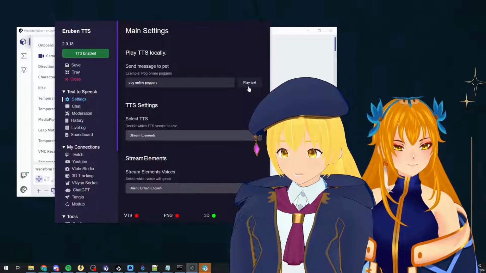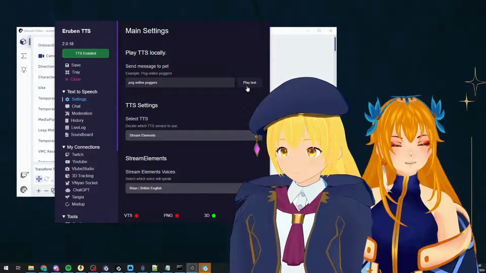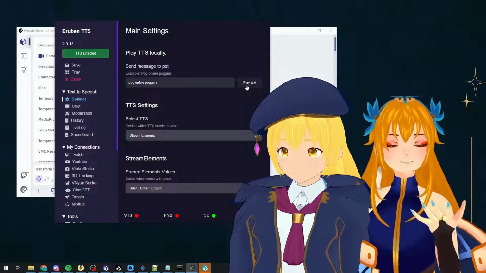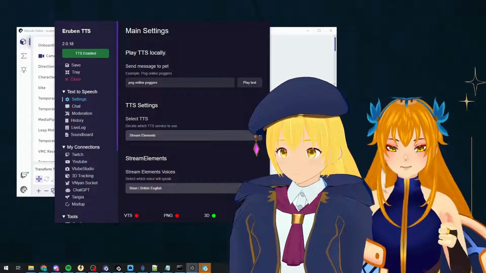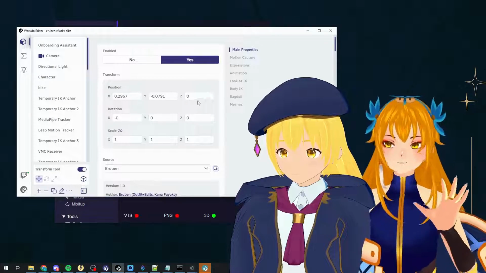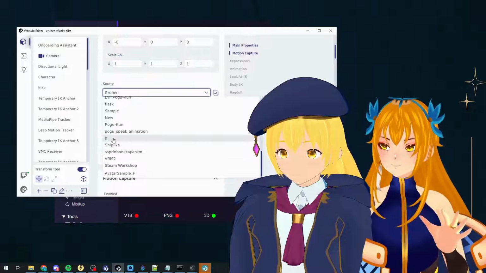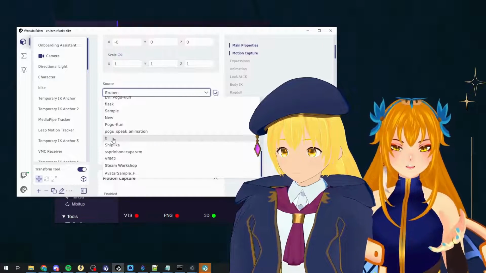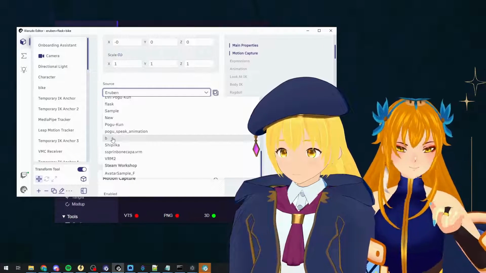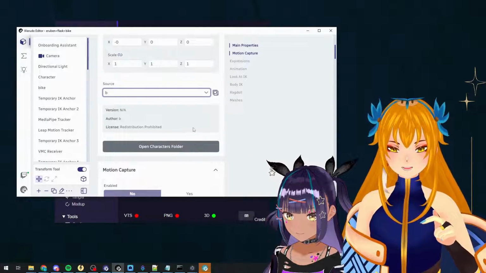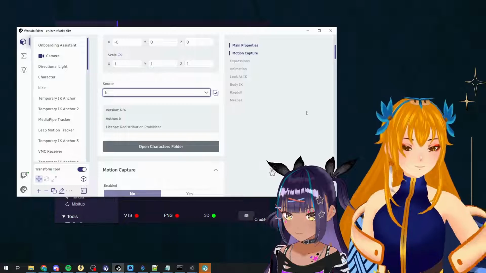Let's do another test. POG Online Poggers. And you can see it does an approximation of the mouth blend shapes. It's not perfect, but it should work for most cases. And this works with any B-roll type model. So if you select another type of B-roll, this is one of the default models that you can export from B-roll Studio.